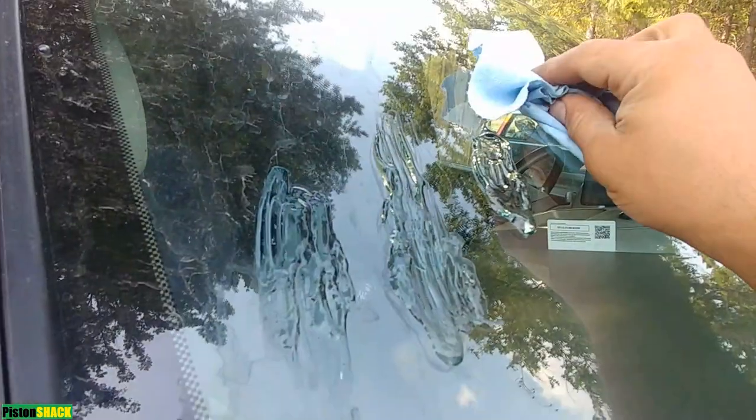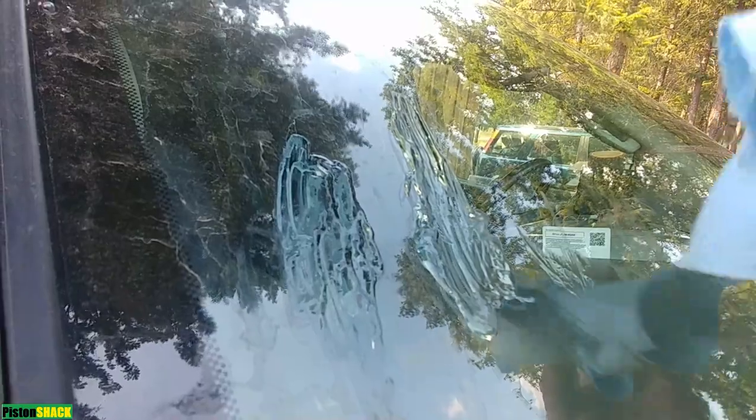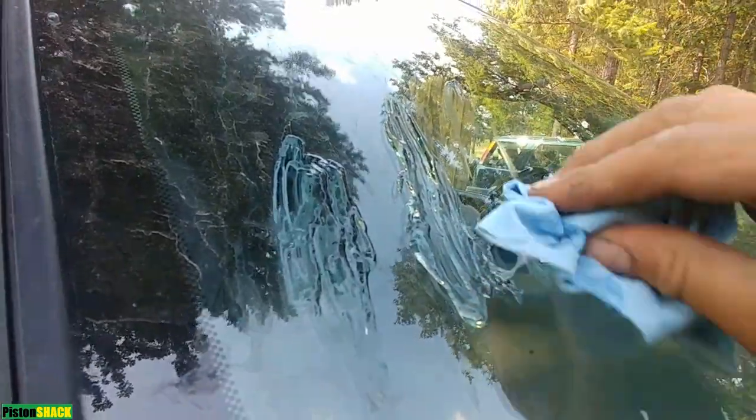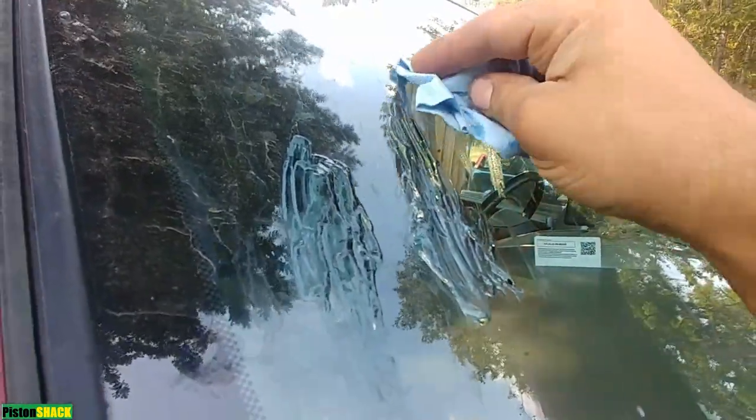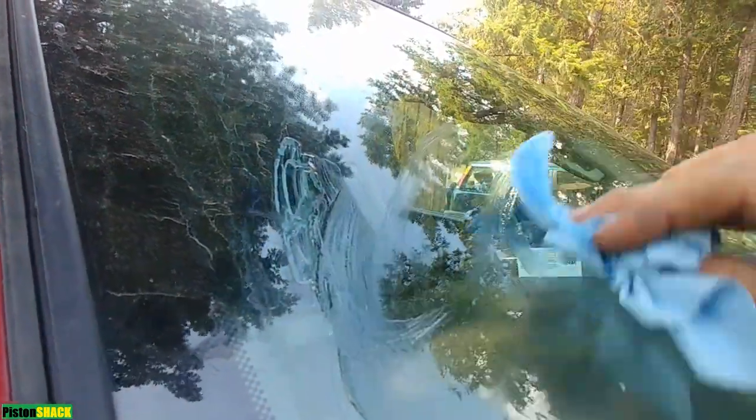Alright, that's all mixed well. Now we need our paper towel or just a rag and we start wiping everything we mixed. Okay, as you can see, it's almost clean.